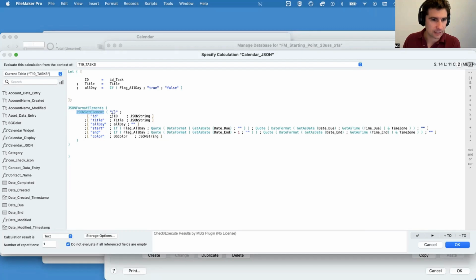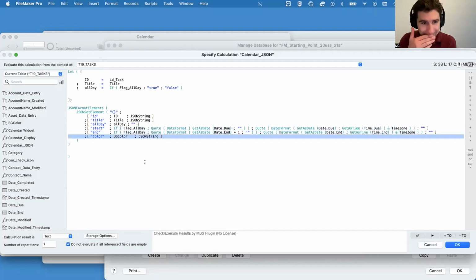So we have the ID, title, whether it's all day or not. And then we've got a calculation here to define the time, if it's all day or not, and then the end. And then we have a color. So pretty simple calculation here. We don't have to have the format JSON elements, but we have that in there just so we can see what it looks like. It makes it more legible.